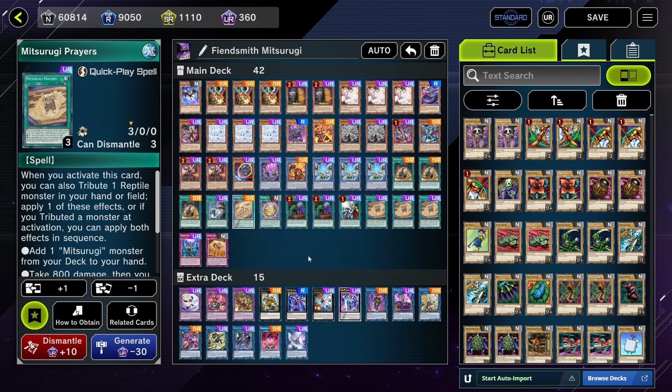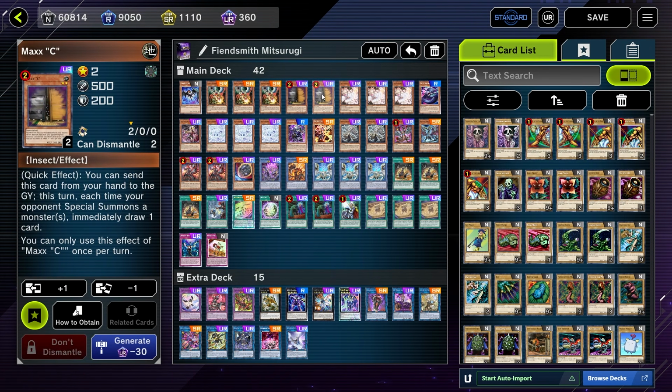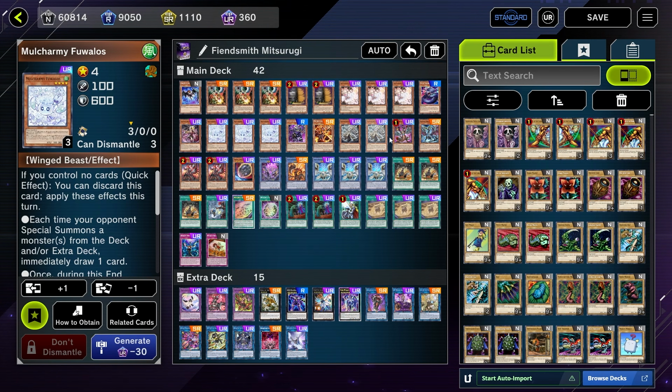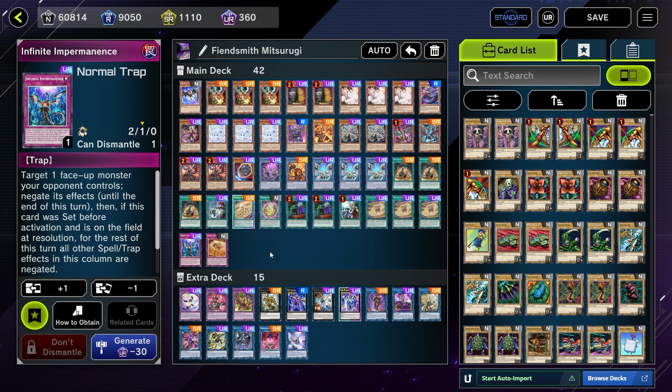very, very good amount. And then for hand traps, we're on 15. I really like having 15 hand traps in my Mitsurugi decks. It's a really good ratio to have to make sure you're very consistently opening at least one, along with at least one card starter. And it's really not too hard to find room in your Mitsurugi decks, as long as you're willing to give up a little bit of engine.